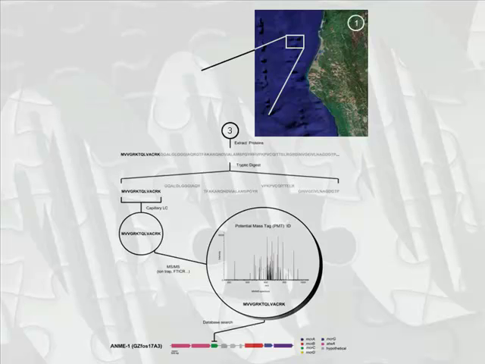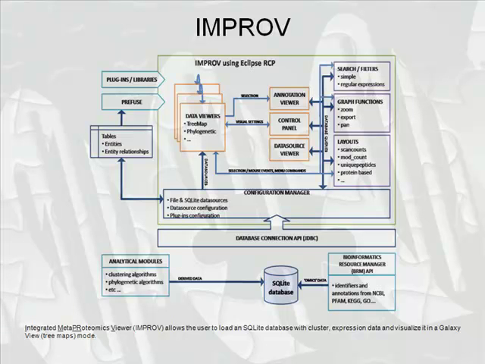What we've done is we sort of bypassed the transcriptome. We've gone directly to the proteome to try to validate our pathways. Okay. And so one of the tools we had to build to do that was a database. Now, Daniel, don't worry. This isn't built yet, okay? This is something that we're doing in collaboration with the Pacific Northwest National Lab in the U.S., and it's called IMPROV, and it stands for Integrated Metaproteomics Viewer.